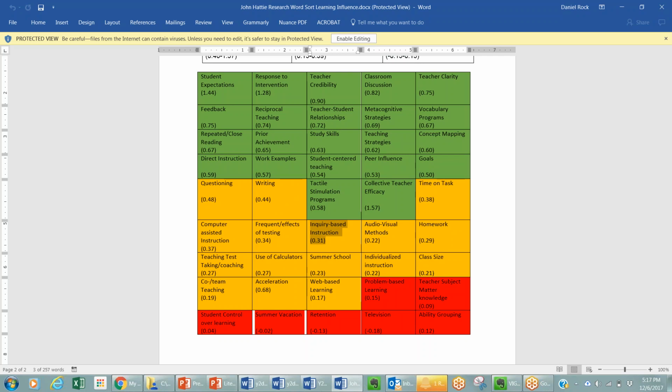So in this book, it explains why these scores are what they are. You don't have to feel like you need to explain the way Don did. Don has really delved into this research like a champ and has read multiple books from Hattie, and he's really been excellent for me in helping me think about this as well. However, it's a lot of information. So I think it's okay to say, that's a good question. Here's the book. Let's make a note and look at that later. I'm going to come back to you maybe during the break or in a follow up. Don't feel like you need to go too deep if you don't have an answer to why time on task, what does that really mean.